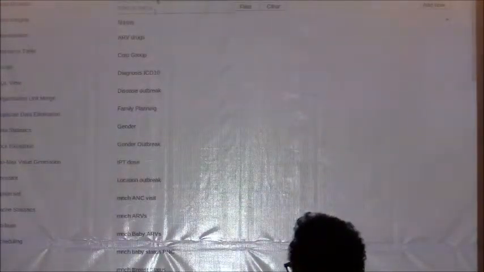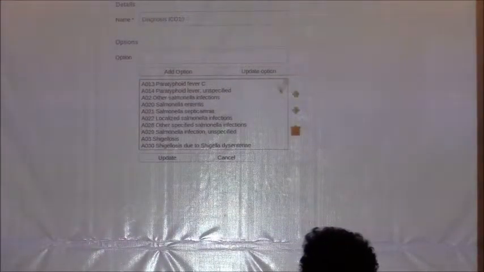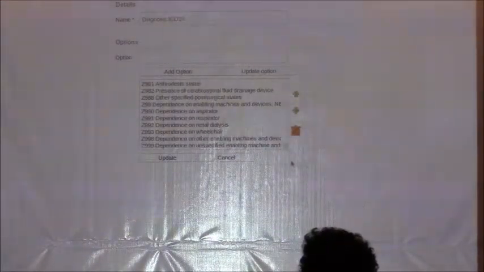ICD codes. So if I go for maintenance, data element and administration, go for option set. I select, here it is, diagnosis ICD code. I click on it, edit. You have all the list here. Until Z9999.